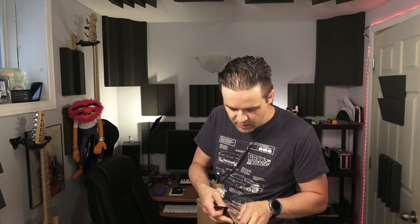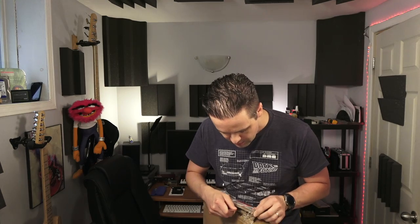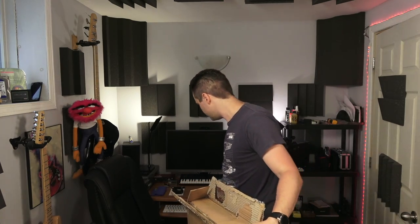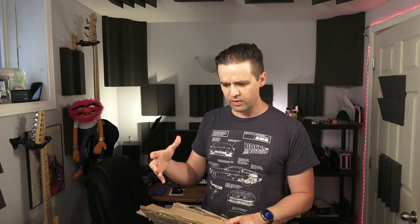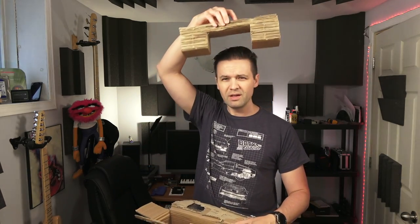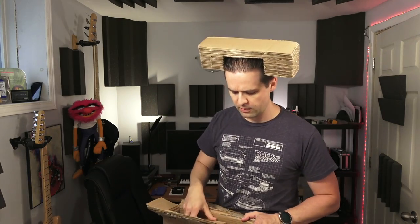Out of all the models, none of the other ones really appealed to me. A lot of people thought, hey, you're big on Telecasters, so the offset Tele would do it for me. I don't know, it just doesn't do it, right? There are just certain formulas of looks and styles that will do it. Oh, that's pretty cool. Let's keep that there for now.